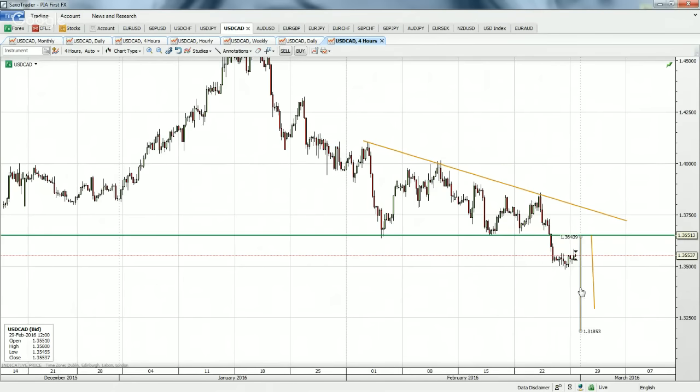There is a possibility that we might get a retest here, but I don't think it's going to move that far to the upside. In fact, I think intraday rallies are probably going to get sold into. We are still bearish on this currency pair, still quite bullish on oil, at least I am. There is no clear indication this move has come to an end.